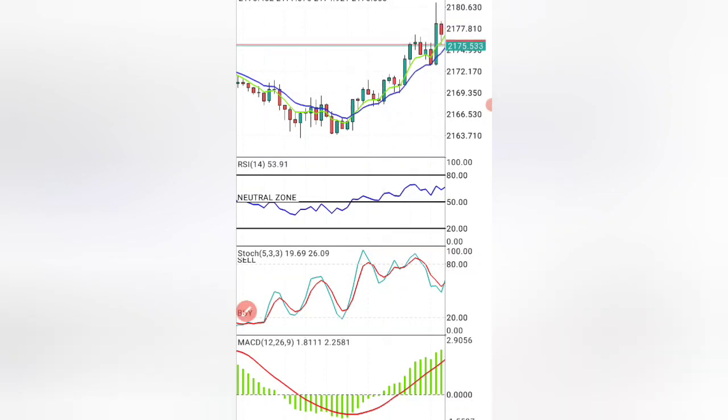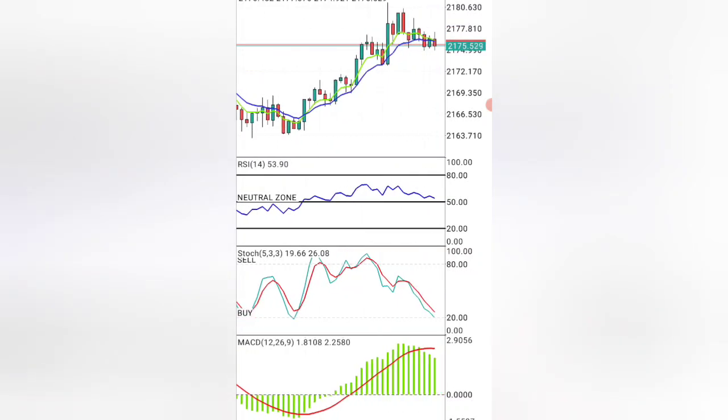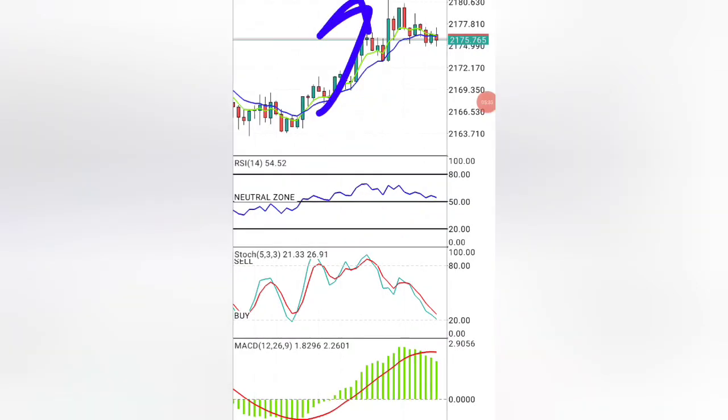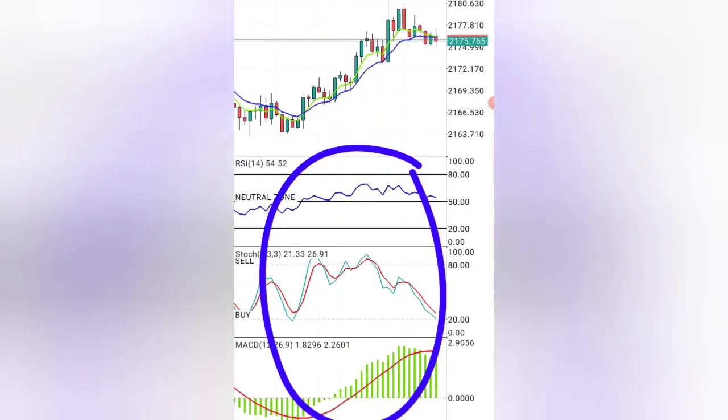And now let's find out what happened afterwards. Did the market actually go up? You can see from this entry, the market moved up very beautifully, which means if you have a small account, making $20, $30 is very possible using this exact strategy. To make money in the buy trade, this is not all that you only rely on.